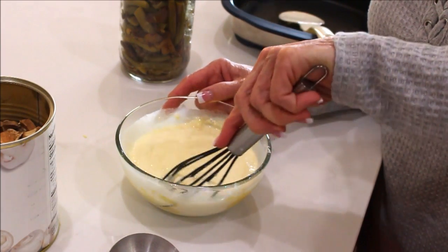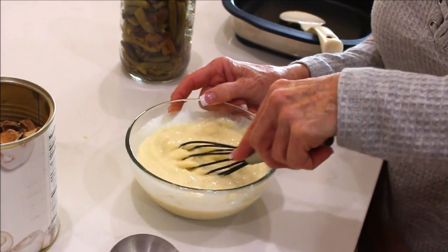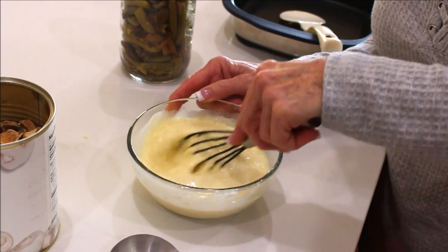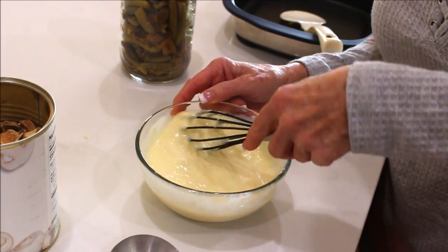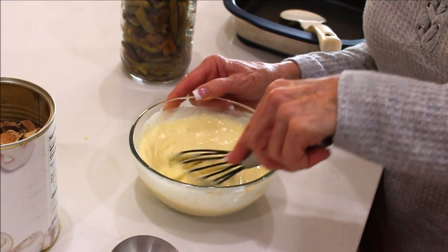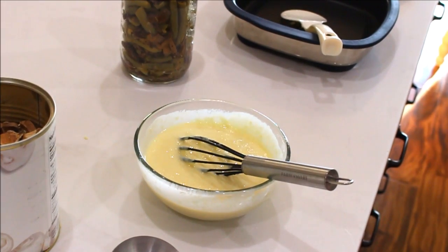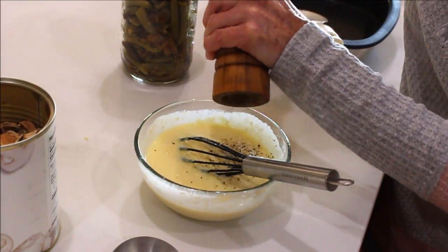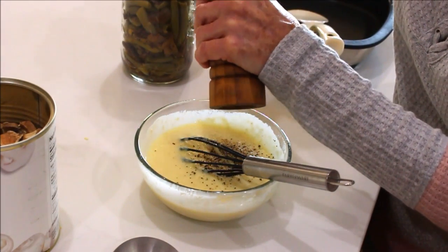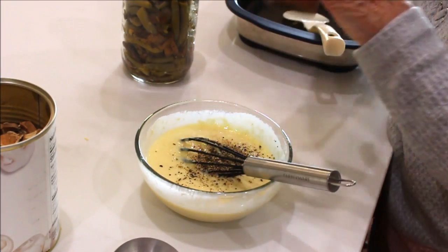And like I said, there's some mushrooms in these green beans. This is the newest Ball canning book green bean recipe, and it is delightful. I will always do the mushrooms this way. Now, I like a lot of pepper, so I'm going to add some cracked black pepper to the mix. I'm not going to add any salt because the bechamel has some salt to it, and I just don't think that I need it.